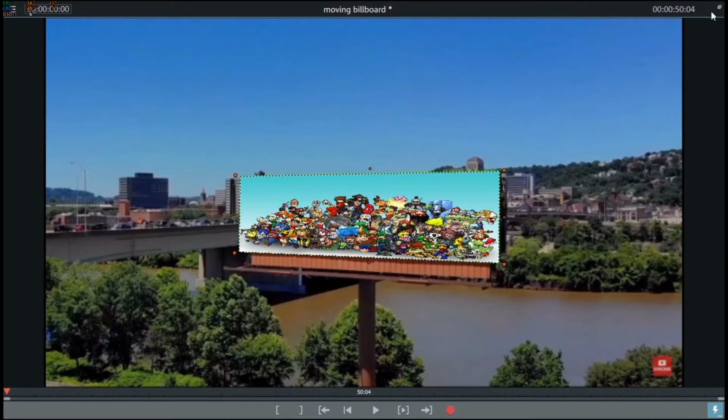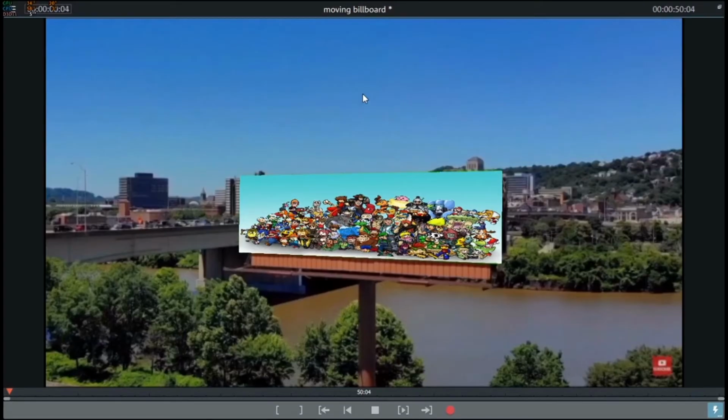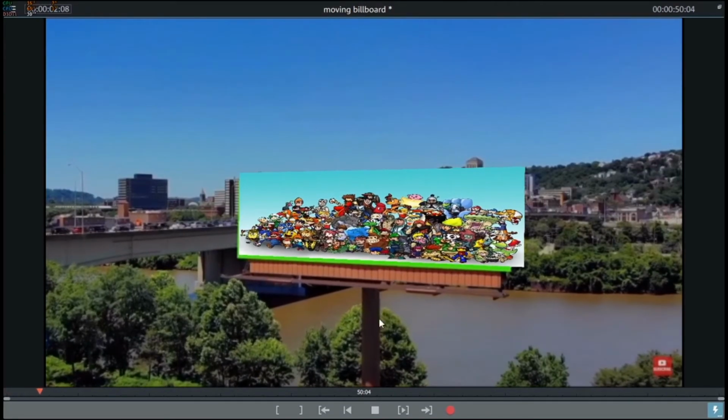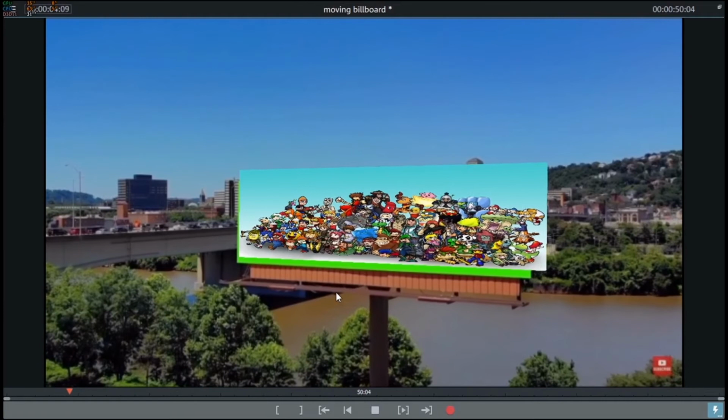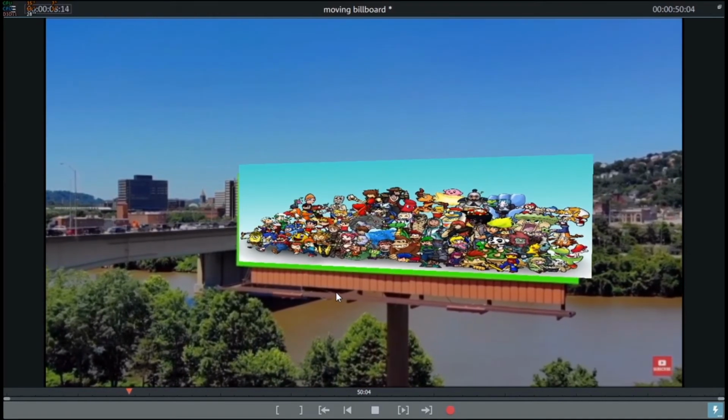Okay, now that those two are done, I do what I call the ironing out phase, because that's not now going to look very good. It will move, but it won't look right. There you go. See how it's coming off. It will come off the board and then it will go back onto the board.